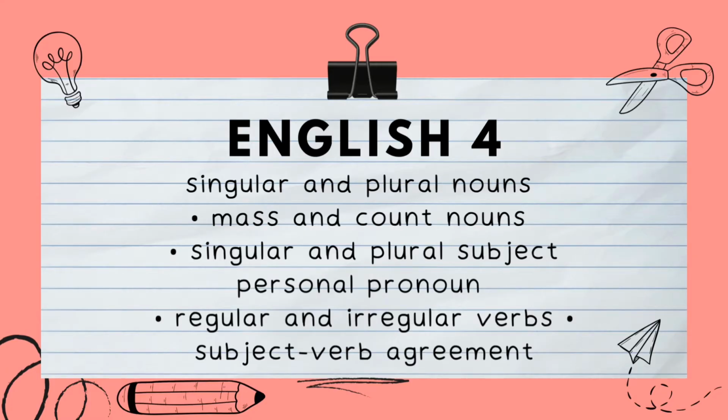somewhat a lot of topics. So we have singular and plural nouns, mass and count nouns, singular and plural subject, personal pronoun. We have regular and irregular verbs plus the subject verb agreement. So let's try to put this all in a single video. And of course, even though this is a lot, we know that most of it is very easy to understand.